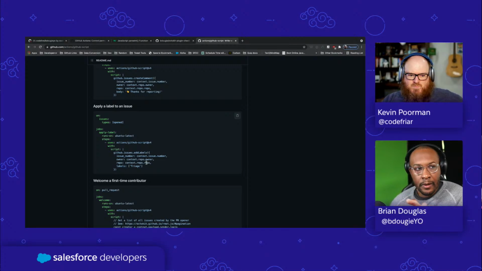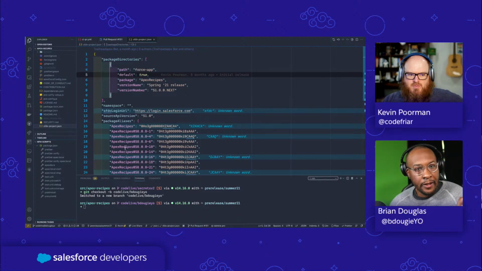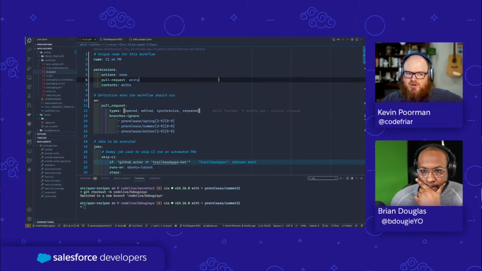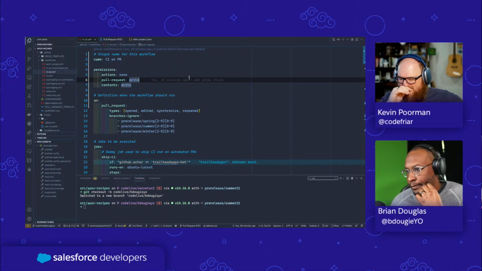Okay. So I don't know if you can do it in your current VS Code. Do you have that other project, the Apex, I already forgot what the name of the project was. Apex recipes. Yeah, Apex recipes. I have it open here. What do you mean? Do we need a new file?